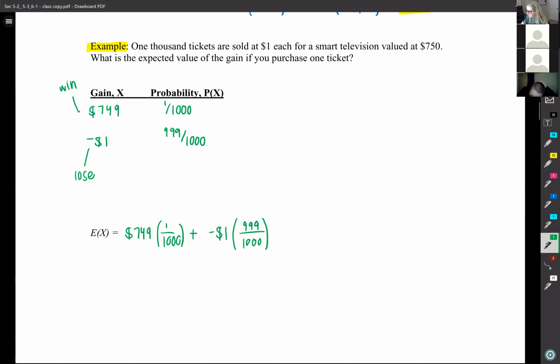all right, this gives me negative 0.25. Right, so my expected value is negative, well, it's to lose 25 cents. Again, this doesn't mean that you lose 25 cents, since either you can win the television or you cannot. It just means that on the average of the losses is 25 cents for each of them.